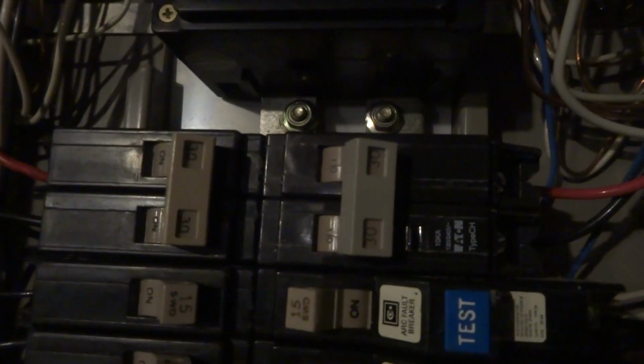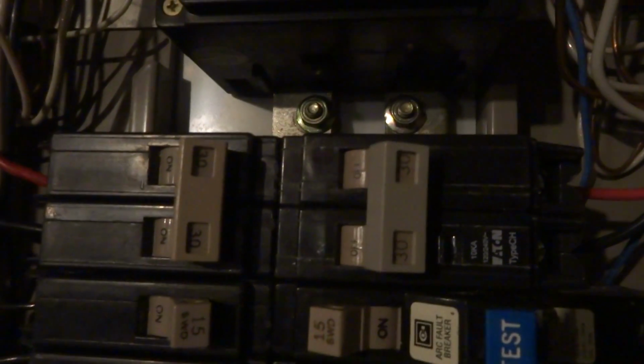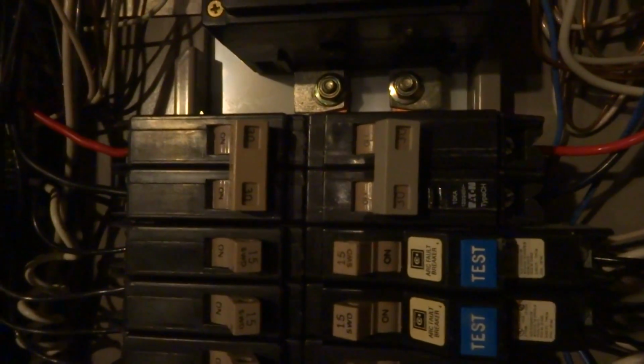Alright guys, so we had to put this bracket on there. Bolted it in, four bolts. Cut off the excess with my grinder. And that's the breaker right there. So you can't turn that breaker on until you shut that off and move the lever up. And then it goes to this wire that runs out to the generator. He didn't bring a whip, so I'm gonna have to go and make a whip up.